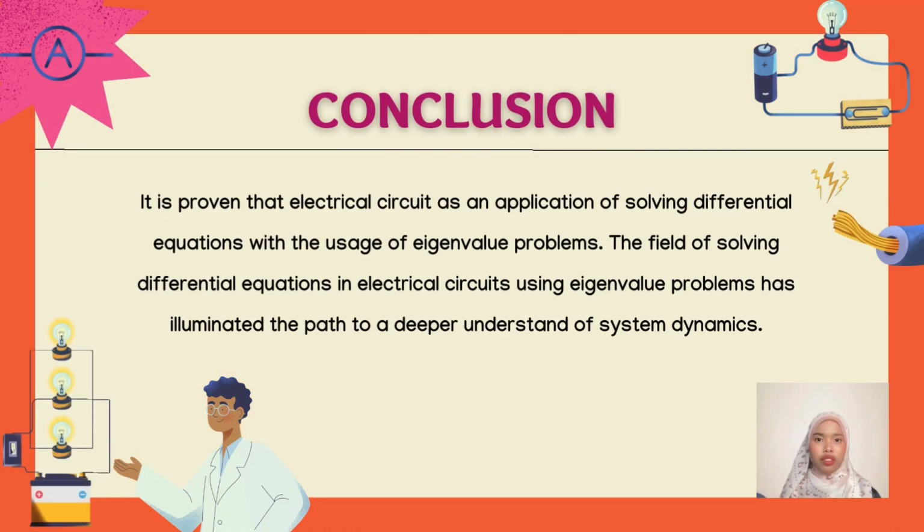In a nutshell, the field of solving differential equations in electrical circuits using eigenvalue problems has illuminated the path to a deeper understanding of system dynamics. We have worked through the complexities of circuit modeling, matrix representation of equations, and the purpose of eigenvalues and eigenvectors. It becomes clear that eigenvalue problems provide more than simply mathematical solutions when we consider the gained insight. They operate as a link between the concrete reality of electrical systems and the abstract realm of mathematics. An effective lens for analyzing and predicting dynamic behavior is provided to engineers and researchers by the capacity to extract a system's natural frequencies and modes.